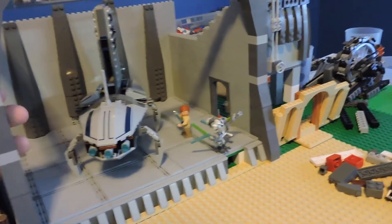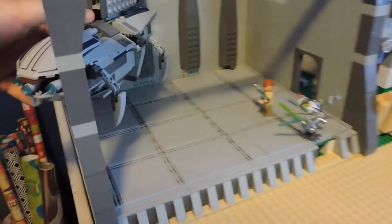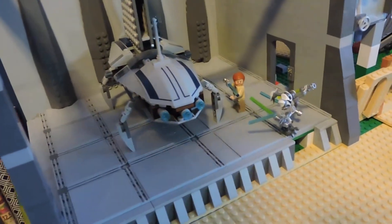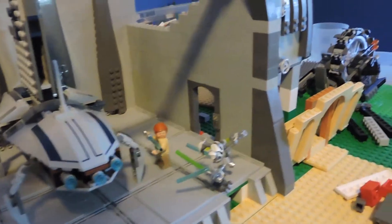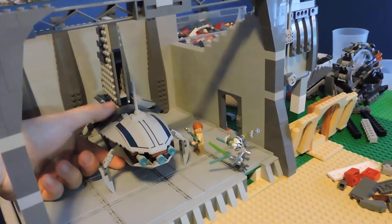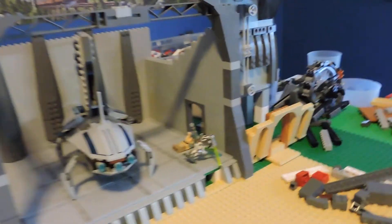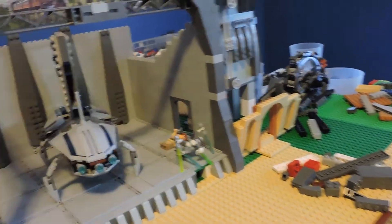This is a pretty simple build, just a lot of bricks and plates stacked up. Most intricate detail is in the tiling — we've got the grills running through there. And we're also going to throw in some kind of landing lights with red transparent tiles. We've got a door there that'll technically lead to an elevator and go up to a command post that we'll look at later. The Separatist shuttle fits in here nicely with enough clearance to get through the area. And we've got our Grievous there and everything.